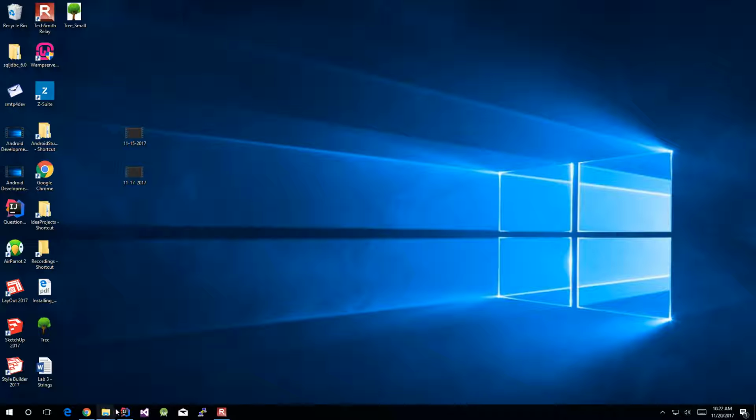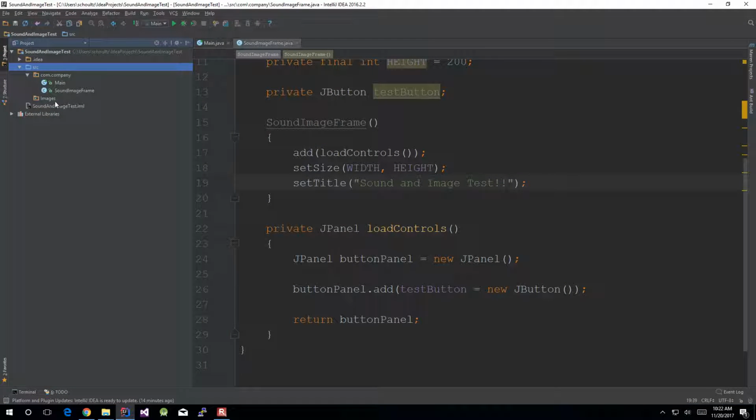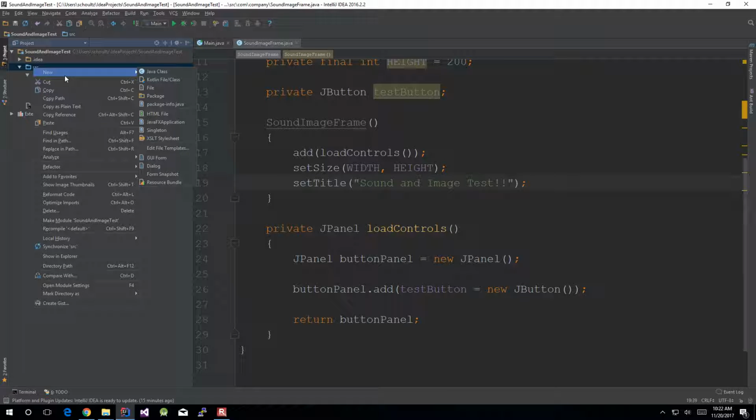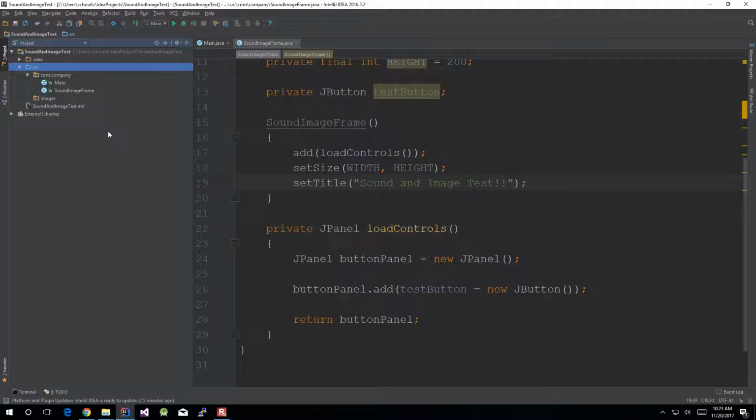And I'm just going to leave that open. Now when I go back inside of here, it should reflect that change whenever I make it. So I just created a new folder. That's it. You would think there would be a way to create a new folder inside of here. Oh, I need to do it at this level. New package. I don't want a package. Just want a folder. But it's not going to let me.